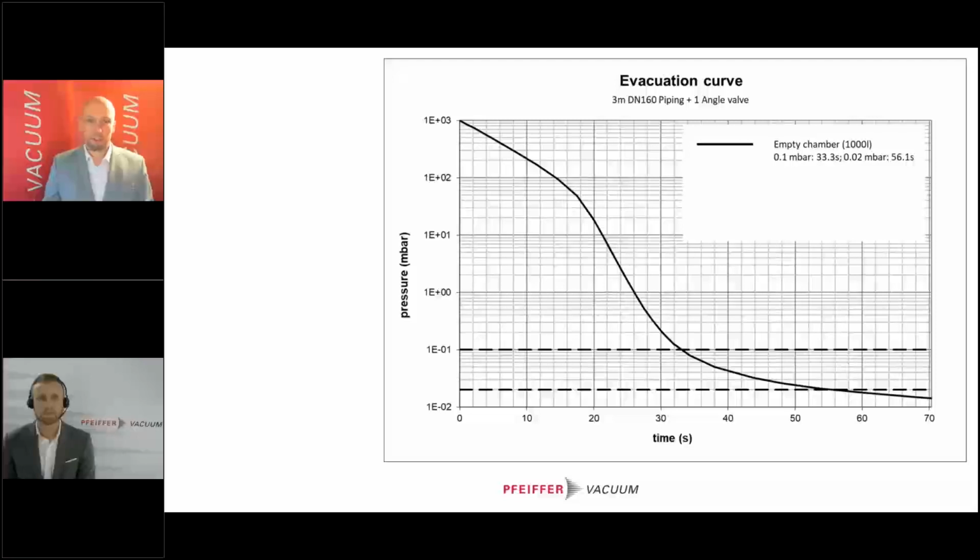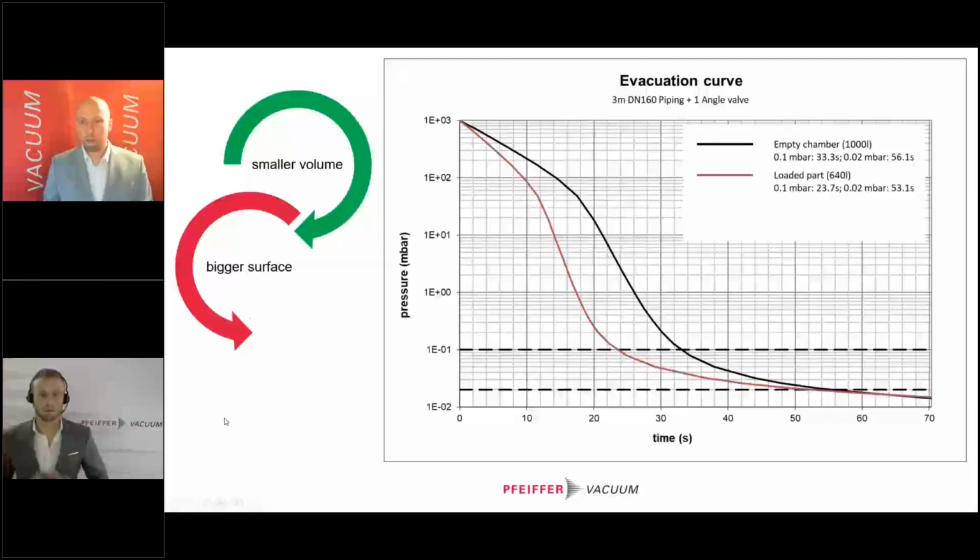We will only change something on the volume, like you will see now, if we add our part, because in the leak detection process, testing an empty chamber is not really of interest for your customers or for you as a customer. You want to know how fast the pump down of the process is with my loaded part. So when we install a part here, let's say a 360 liter volume is filled with a part, this for sure influences the pump down curve, as we now have a smaller volume available in the chamber, but on the other hand, a bigger surface.